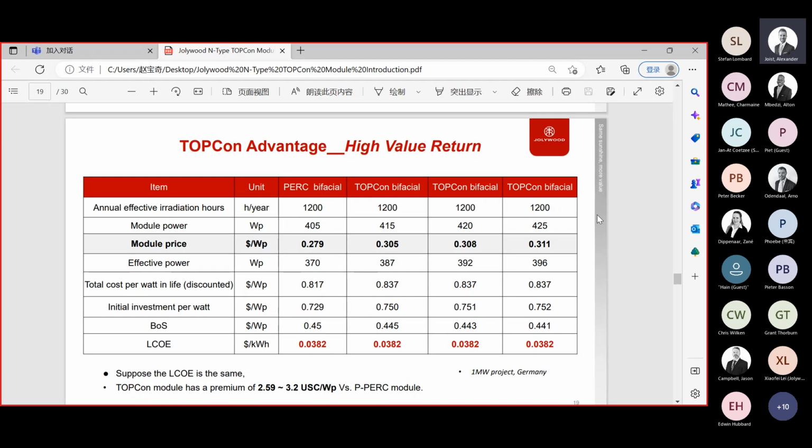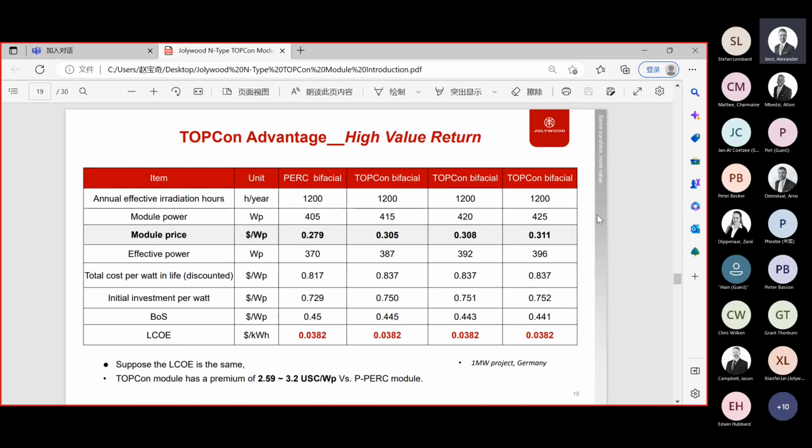Exactly, that at the end of the day we actually come to the same price, dollar per kilowatt hour. So with a little bit less BOS cost, we actually come to more or less the same price at the end of the day as a PERC panel. So I think it's these facts that actually sold us on the technology, and where we said, okay, let's invest into that.